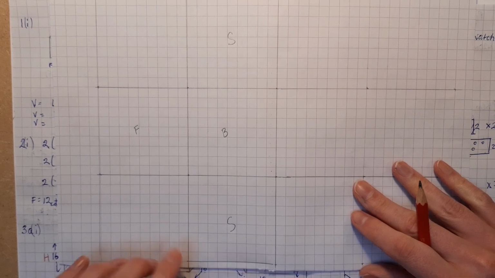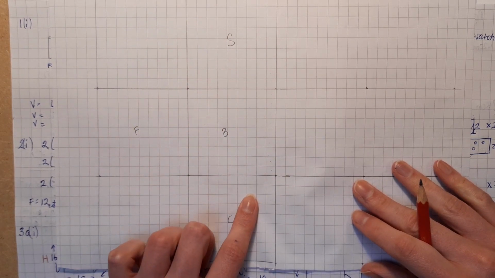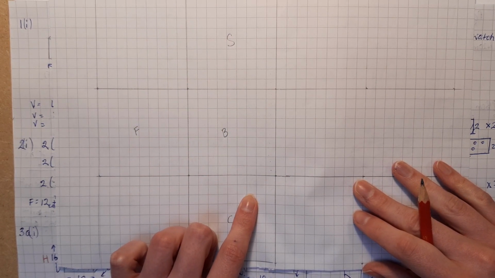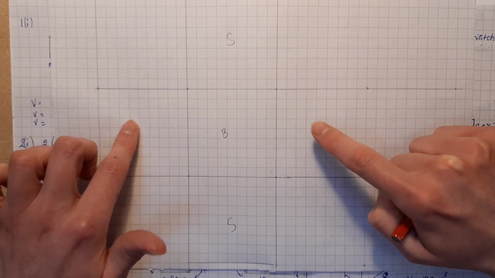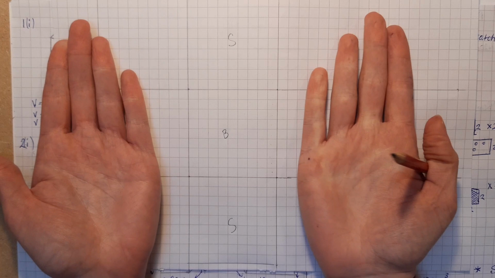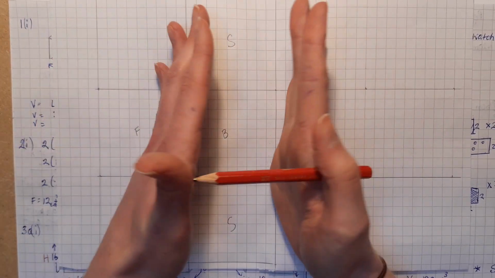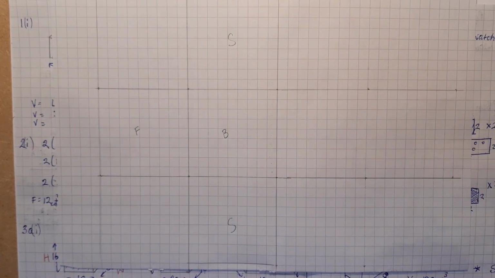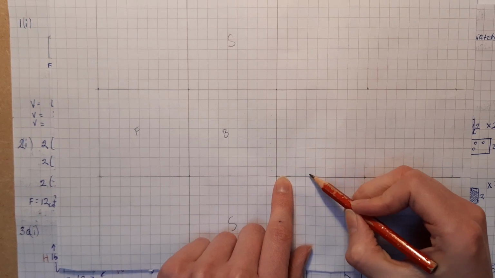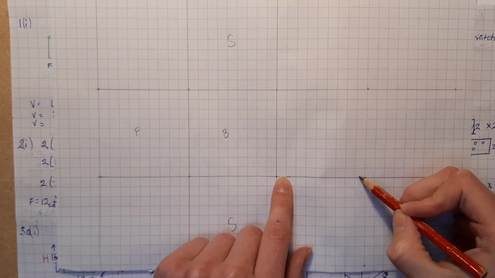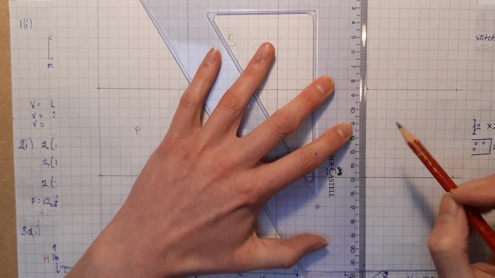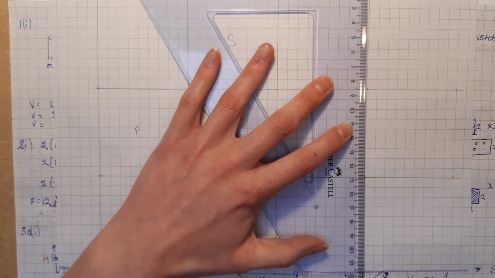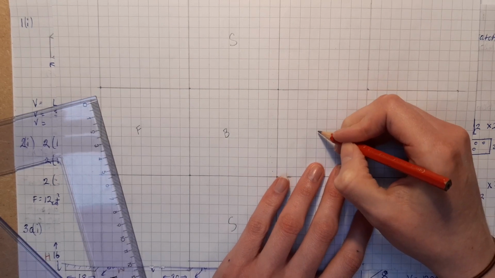Okay, so at the minute, I have 4 faces of the cube done. I have 2 faces left. The front and the back are always going to be aligned and joined together, so they have to be the same size. But because this is a cube, it's also going to be 9. 1, 2, 3, 4, 5, 6, 7, 8, 9. Draw your line in, lightly for the moment. And I'm going to call that the back of it.